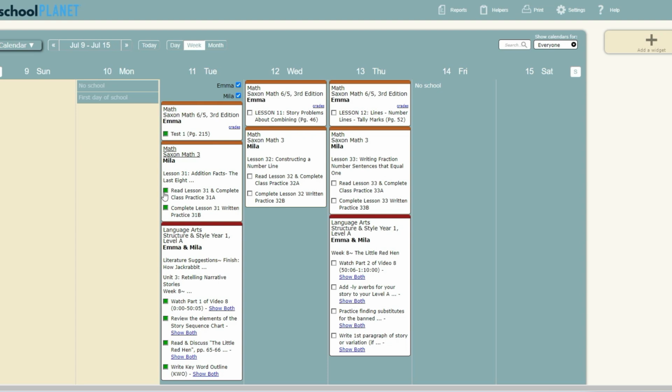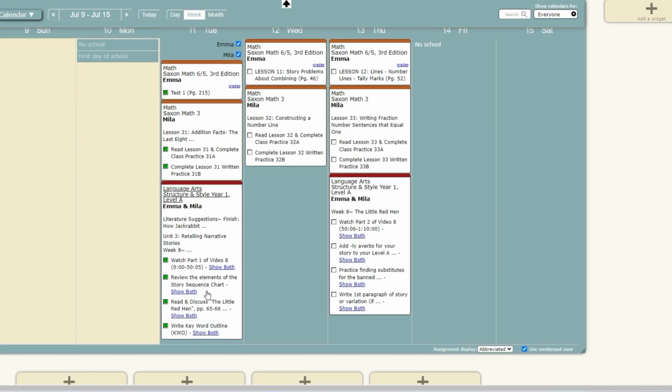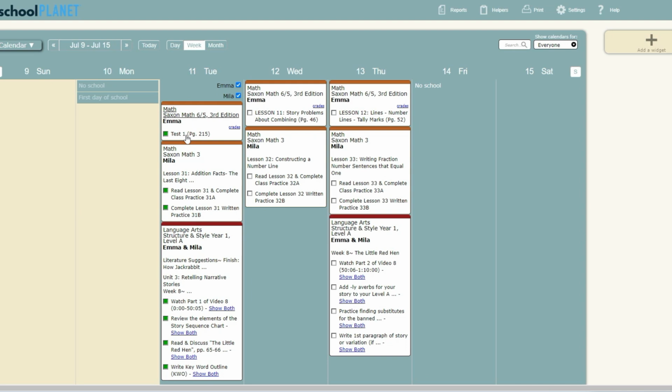For Tuesday, you can see I already have some checkboxed off because we completed all of these assignments. And so that will mark them as done. Now, say we didn't do something, when we log in tomorrow, it will ask us if we did complete the assignment or if we did not, if I want to move it to today and adjust the schedule. So don't feel like if you don't get to something, you're wasting the schedule. You're not. It's really adaptable and easy.